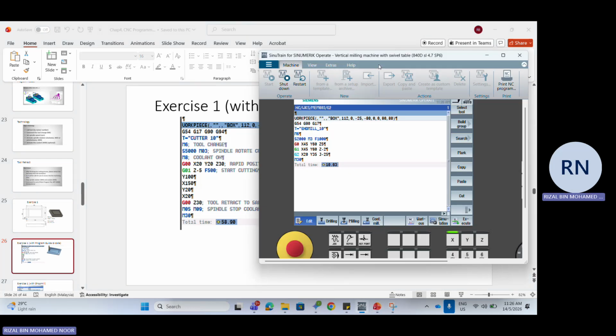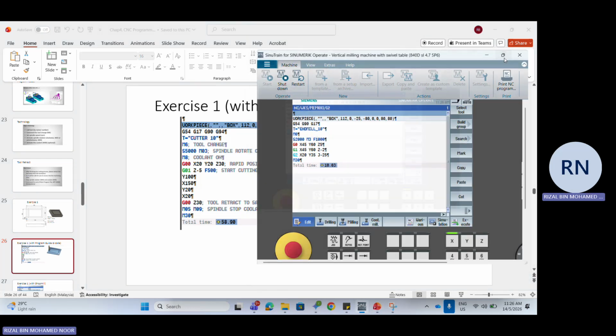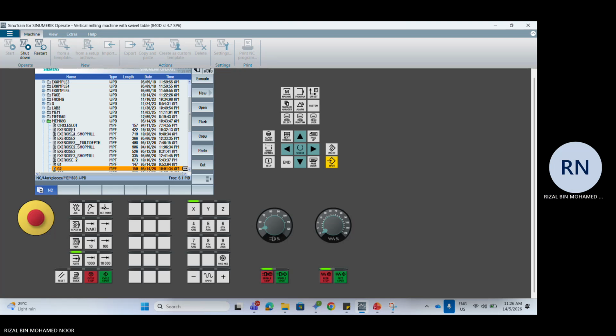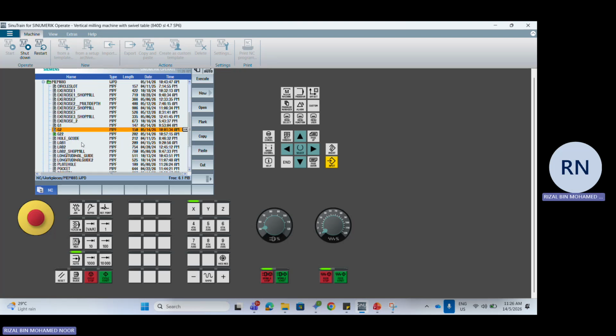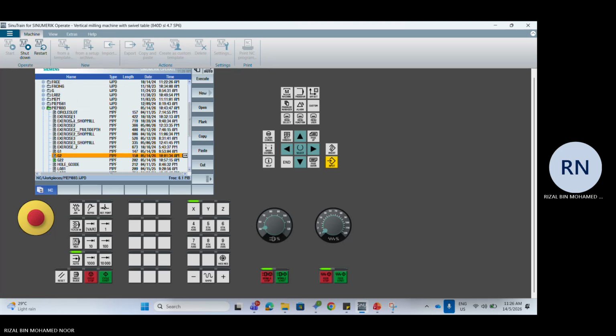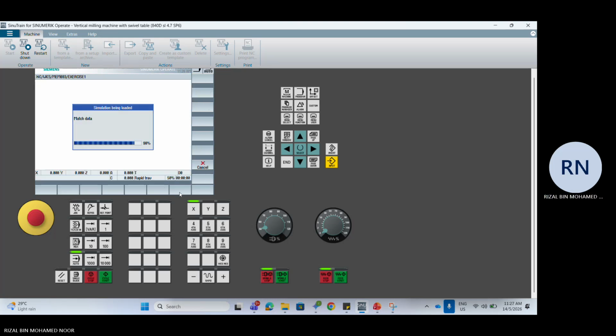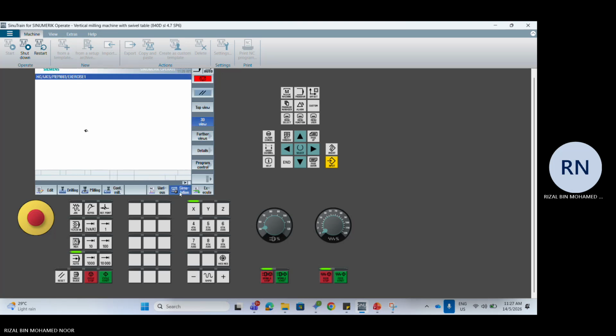So we have, let me check this one. Okay, the first one we approach, and then the tool moves over.